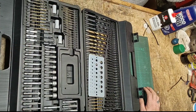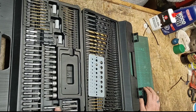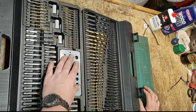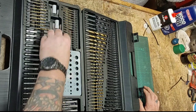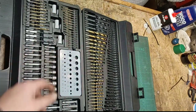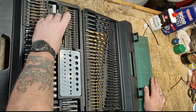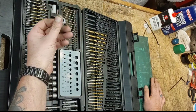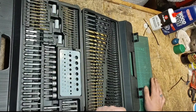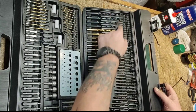Then you've got all the long screwdriver bits. You've got all the hex drivers. I always lose them. You got torque. Not sure what these are. Do not know what they are. Plastic things. And they've got to be fairly important, aren't they? Anybody know what they are, tell me. Because I don't know. They're quite important. They take up a lot of space in the box, don't they? And you get three or four of every size drill bit over there.